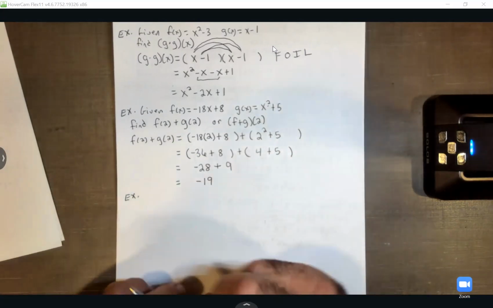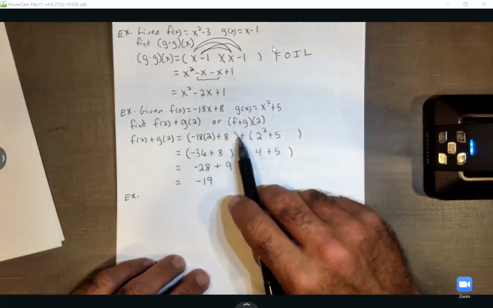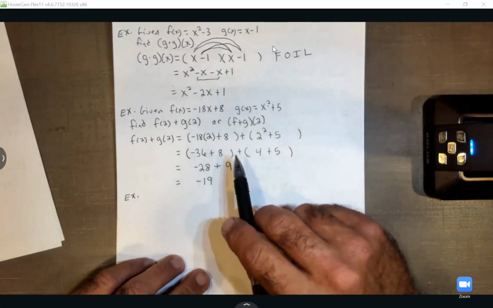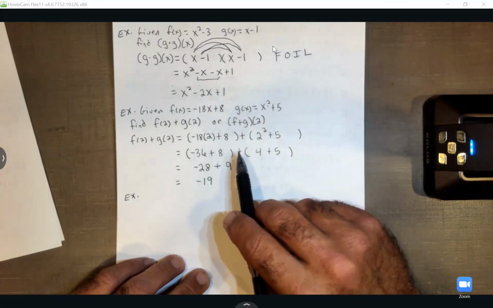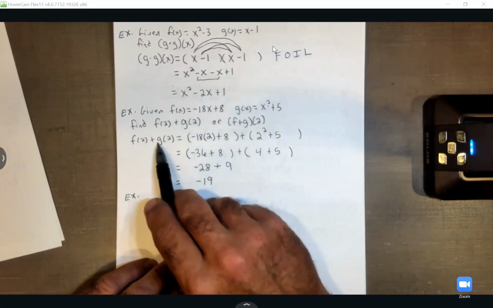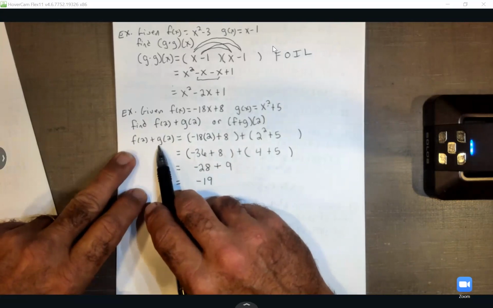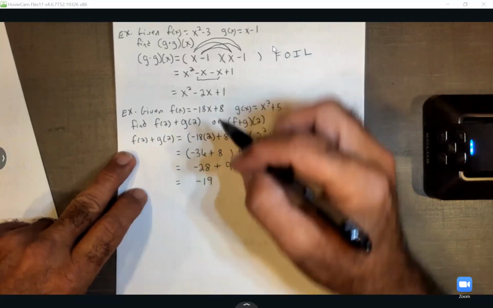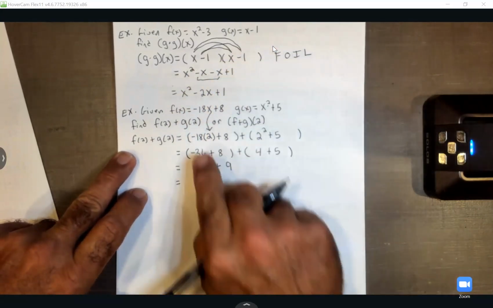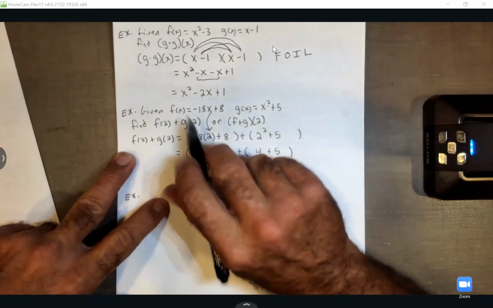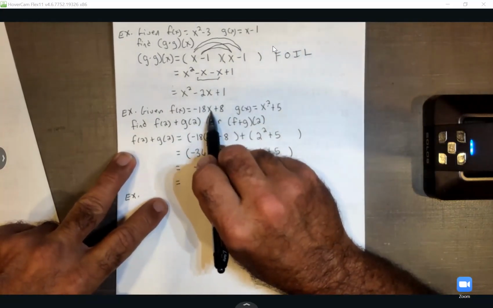Okay, can I go back up? Like I get it, but I just want to make sure. So when we see it, so I know what I'm looking for. So hold on. It's where we're adding the 2. The third step. Oh, right here? Yes. So the f of x, in parentheses, negative 18 to the second plus 8. Well, that's times that too. See up here, you get your negative 18 times the x plus 8.